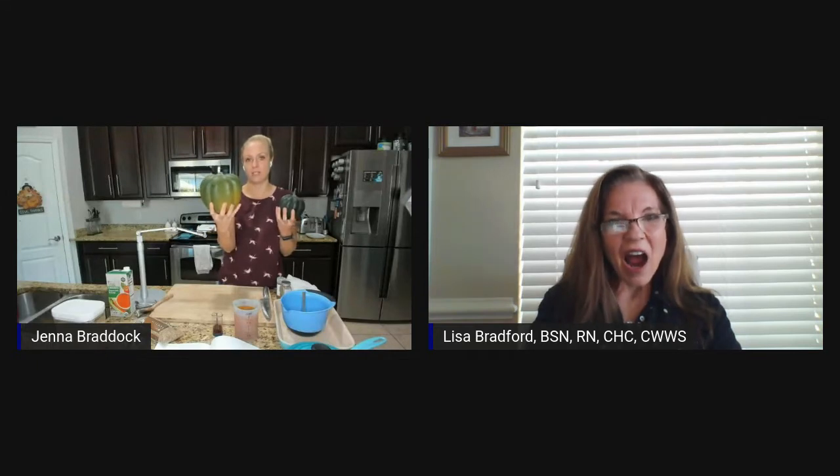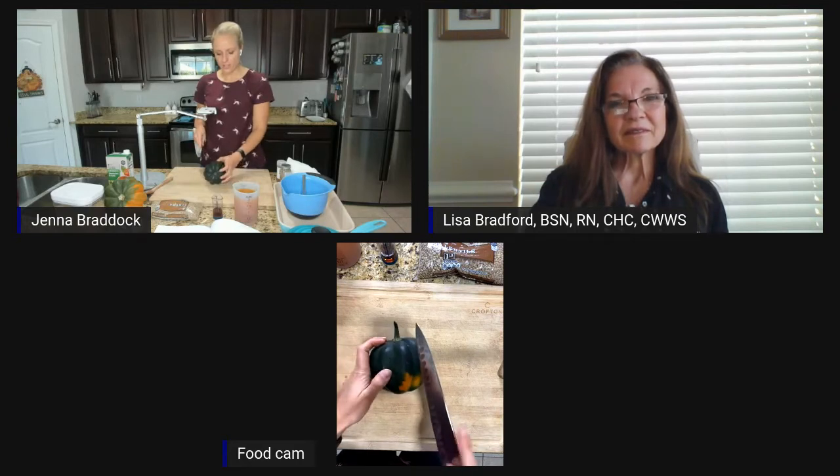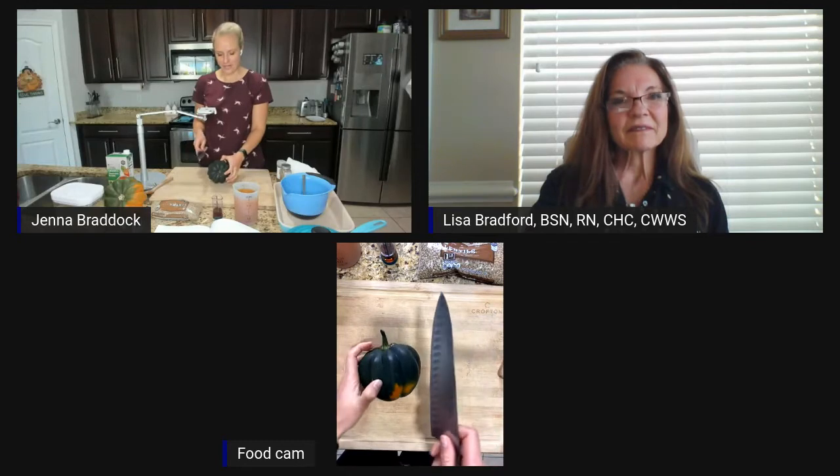Let me show you these acorn squashes. I have two sizes — this one is massive, like a kid's basketball size — and then one that's a little bit smaller. Neither of these are wrong choices, but I personally like a little bit smaller because it's going to be easier to cut. One little trick if it's tough and you can't get through that skin: heat it in the microwave for about a minute. That'll soften that outer shell just enough to make it easier to chop. Now, you want to be careful because this is not a stable vegetable when you cut, so have a nice strong knife and a good safe grip. We're just going to first cut it down in half.